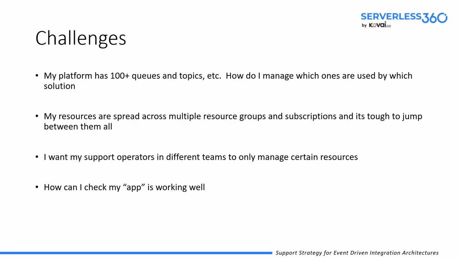The other problem is that sometimes we have support operators in different teams who only want to manage certain resources. So for example, let's say we've got two applications with distinct support teams, but they have shared resources. You do have a lot of capability with RBAC in Azure, so you can do quite fine-grained security, but that configuration can get really complicated and be difficult to maintain. So it's difficult when the resources are spread out.